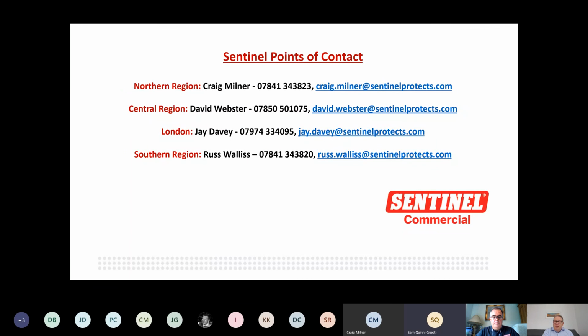One thing from me, Russ, was maybe you should mention the delayed action float valves and the application of those. Okay, that's a good point, Sam. What we have within the range, we have 22 to 54 mil units, which we recognise can be put on just a main, and they're fully proportional. So we've developed the controls for those to be fully proportional.